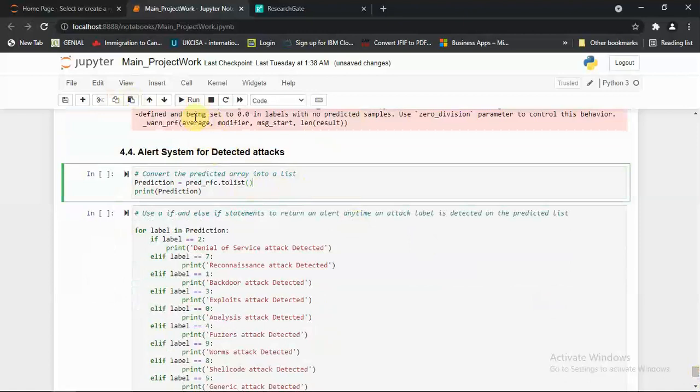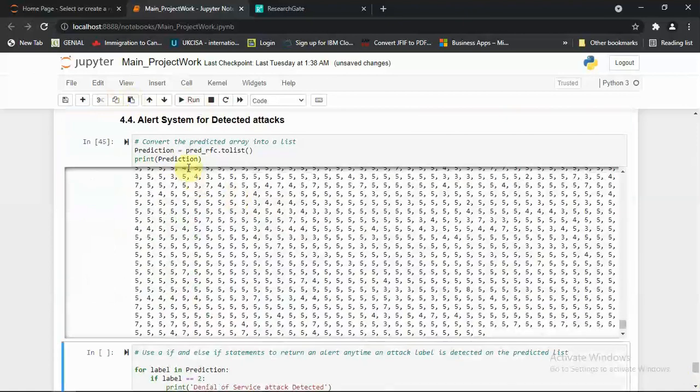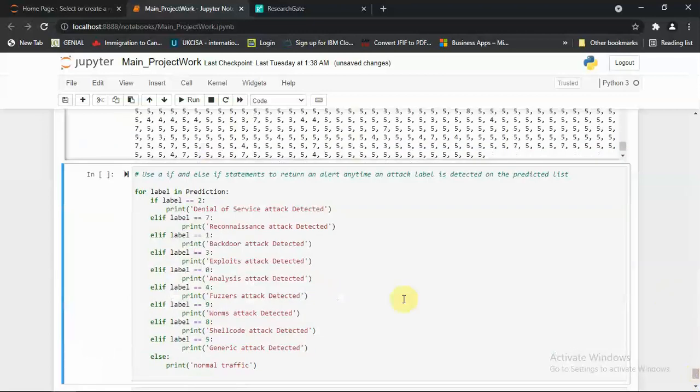But first, we convert the array back into a list. So I did that with this. This is the array, predict_random_forest_array. We use tolist to convert it back into a list, and from this list we use if and else if statements to analyze the prediction.